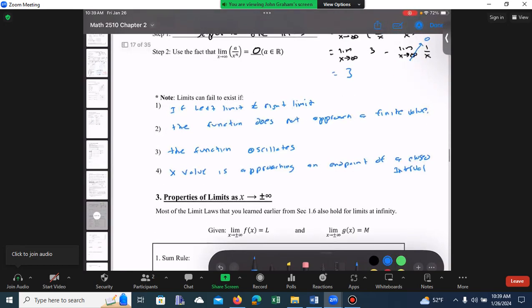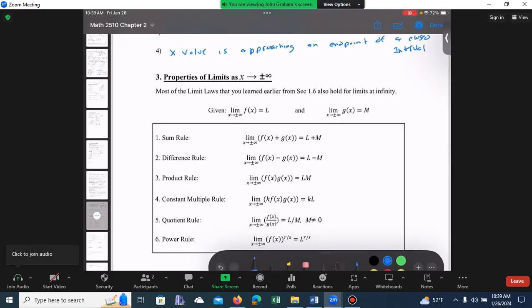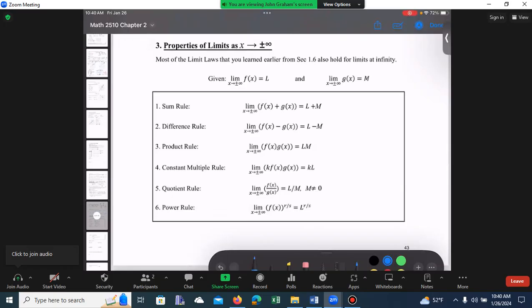So those are some basic rules for limits, and these are some laws we follow again. We went through these: sum rule, difference rule, product rule, constant multiple rule, quotient rule, power rule. Right? And so we'll be using these as we find limits algebraically where x goes to infinity or negative infinity, and whether they equal a value or not. These same rules apply here, and that's what this is basically saying. If we have one function that's going to L as x goes to infinity or negative infinity, and another function that goes to M, we can still apply these same rules, and we may be adding the limits or subtracting the limits just like we would with normal functions.